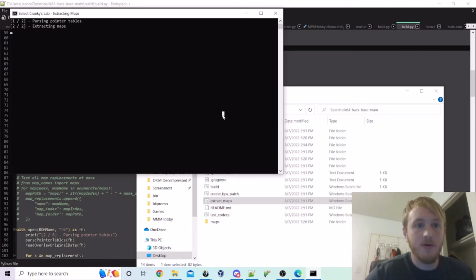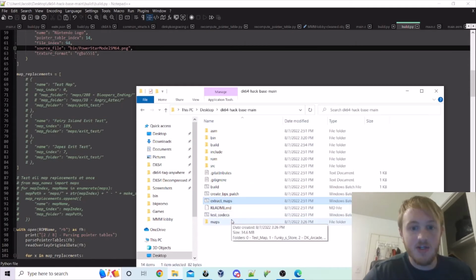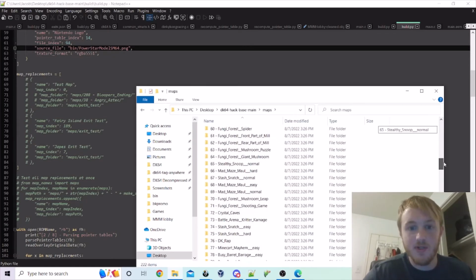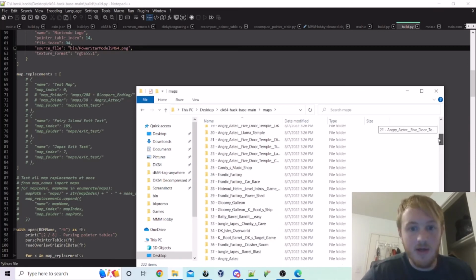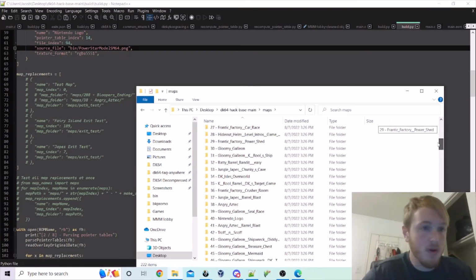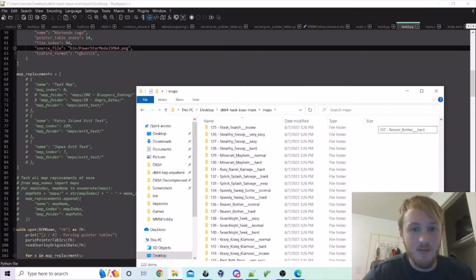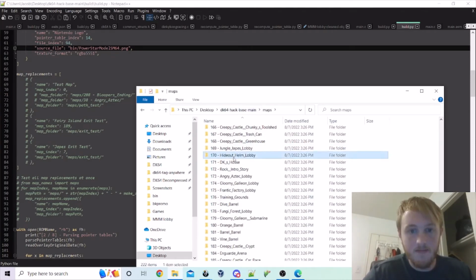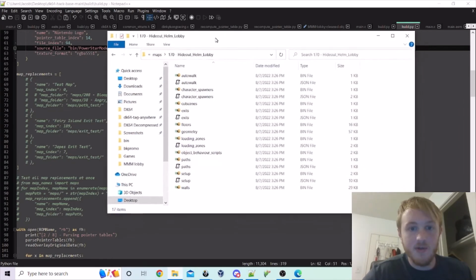But let's just go ahead and run this. And what this does is it basically just dumps all of the map files from the game and gives them their associated labels. So if I look in, let's see, Hideout Helm is 170, Hideout Helm lobby is 170. So if I look in here, these are all the associated map files.